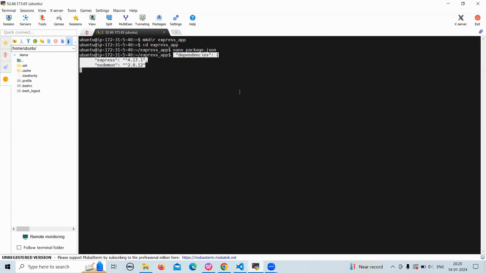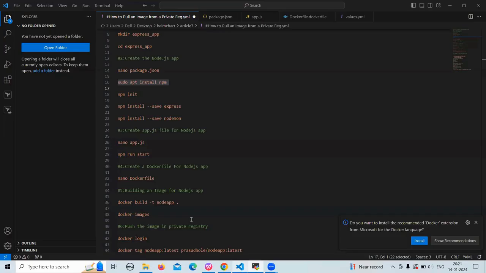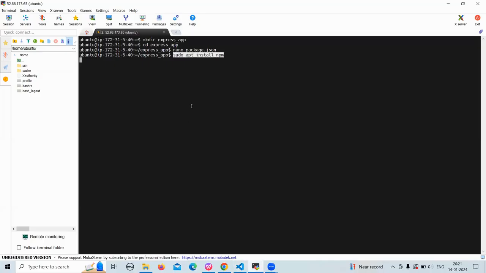So what is npm? npm is nothing but our Node.js package manager, and it is used to install, manage, and share code packages written in JavaScript. So let's install it.